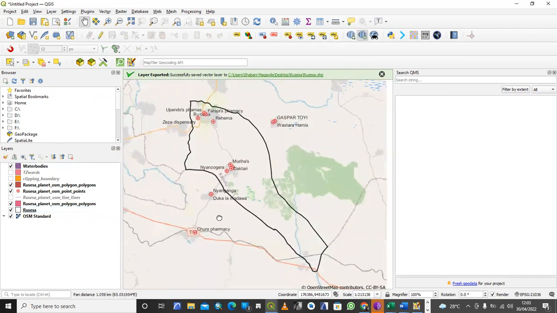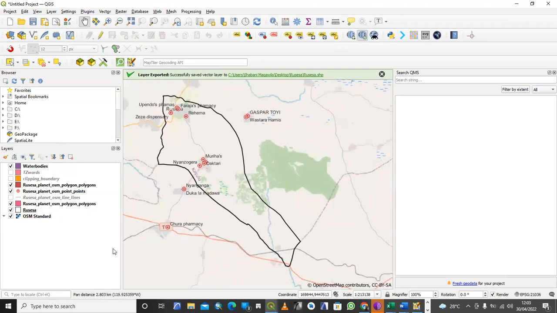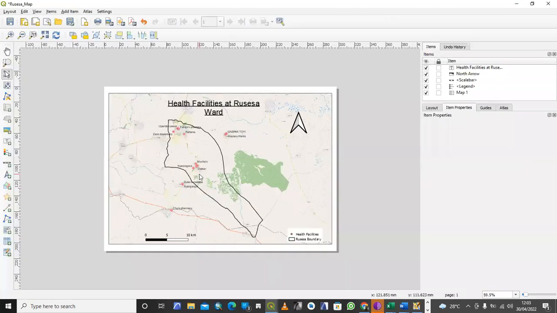So when you come back to your map, now you can see the map with the background changed to the OSM, as you can see.